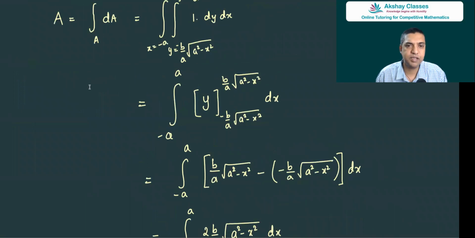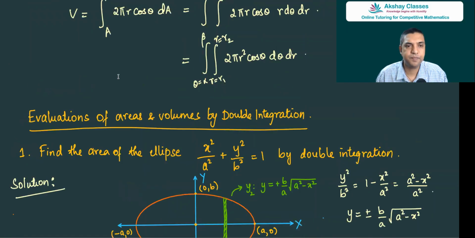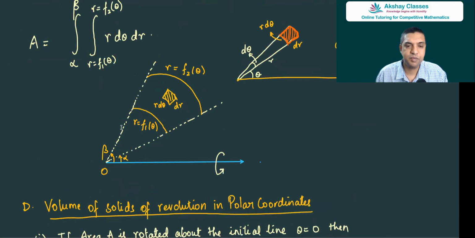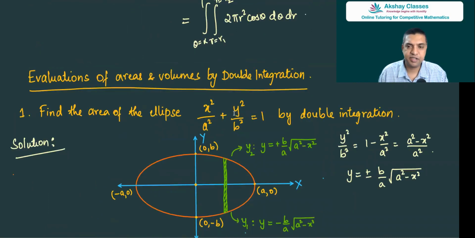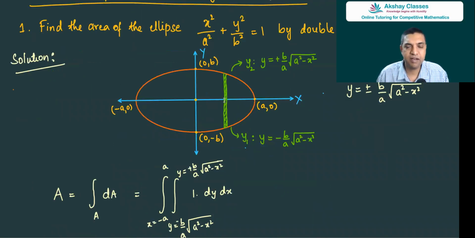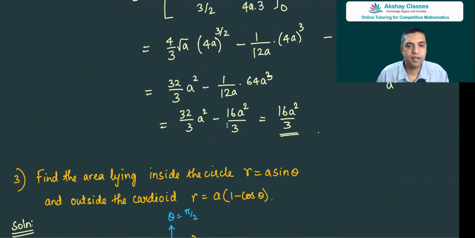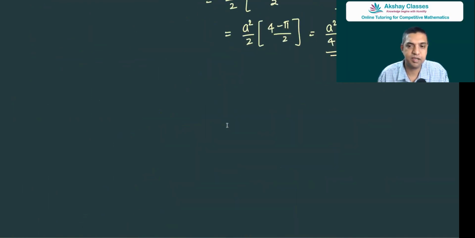So in the last class, we did problems using double integration. The basic formulations we did, and then problems of how we use an integration strip to do integration of areas, how we can find areas using double integrals. And also we can find volumes of revolution using double integral.